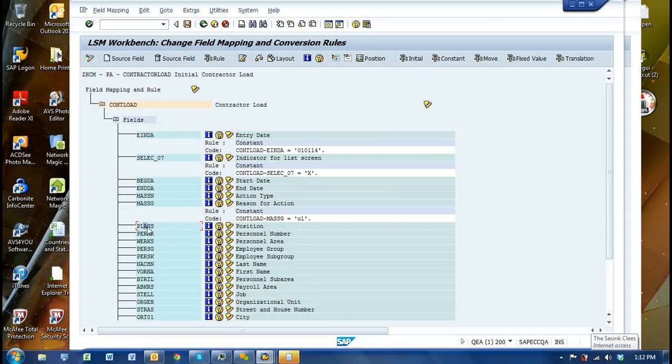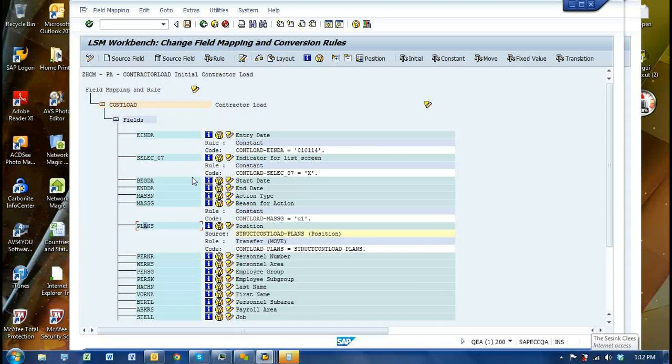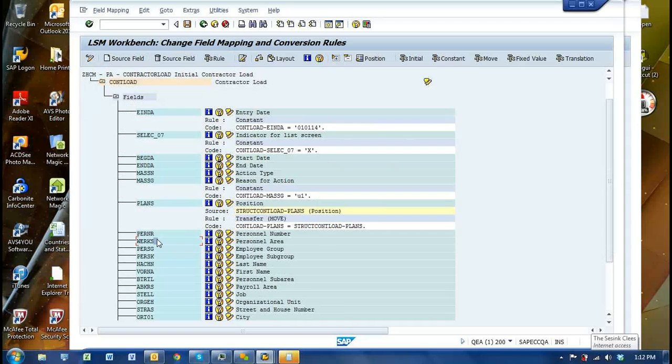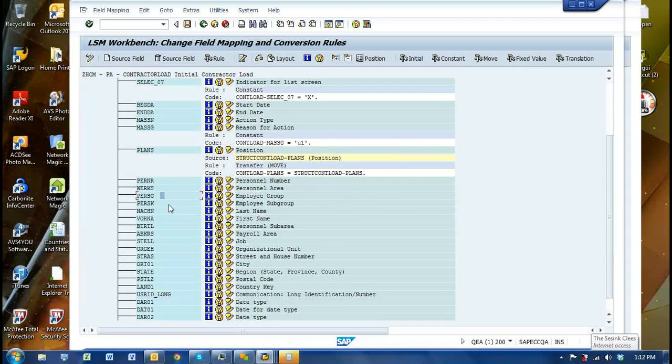This is going to come from our file. So in this particular instance, you've got to assign a source field to that, and that's going to be position. Perner stays blank. Personnel area is defined from the position. Employee group is defined from the position. Subgroup is defined from the position. Last name is clearly important.